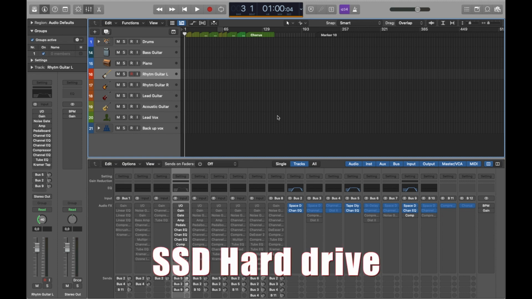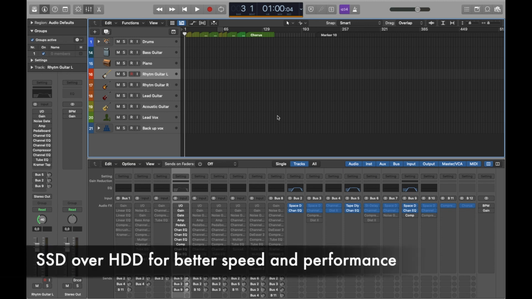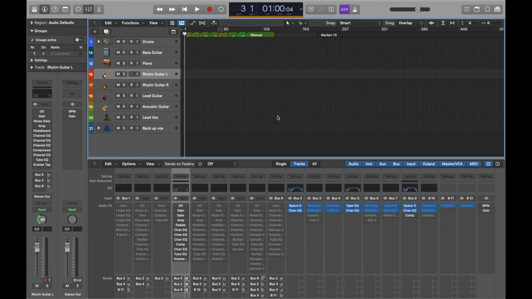Let's talk about SSD hard drives. Once you've upgraded your RAM, you should consider upgrading your internal hard drive. SSD is recommended over HDD for music production since it has higher write speeds. You'll get a faster response time and hence make the mixing process smoother. DAW software can be demanding on your Mac, therefore the SSD preference. On a lot of Macs, you can upgrade your HDD hard drive to an SSD. This is precisely what I did and is definitely worth the investment.